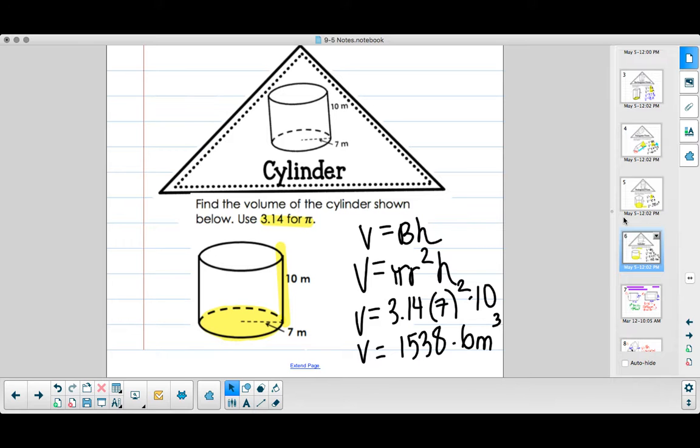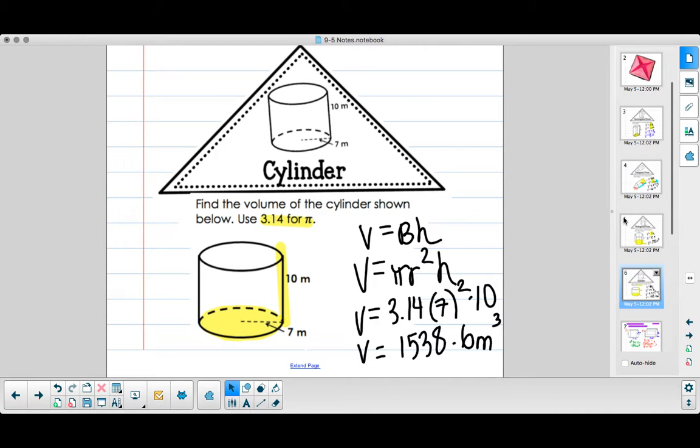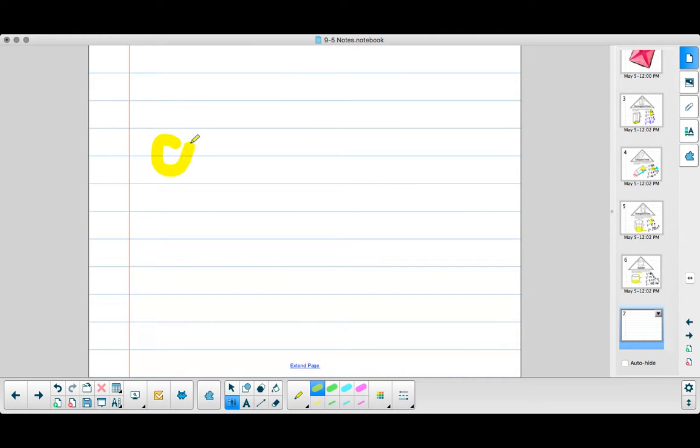So again, this was just a review of how to find volume of prisms. If you have a cube, obviously you could just do the area of the square times the height of the cube. But since it's a cube, all lengths are the same. So it's really just equal to the volume of a cube. I'll just write that in here for you. For a cube, it's equal to s cubed, or side length times itself 3 times.